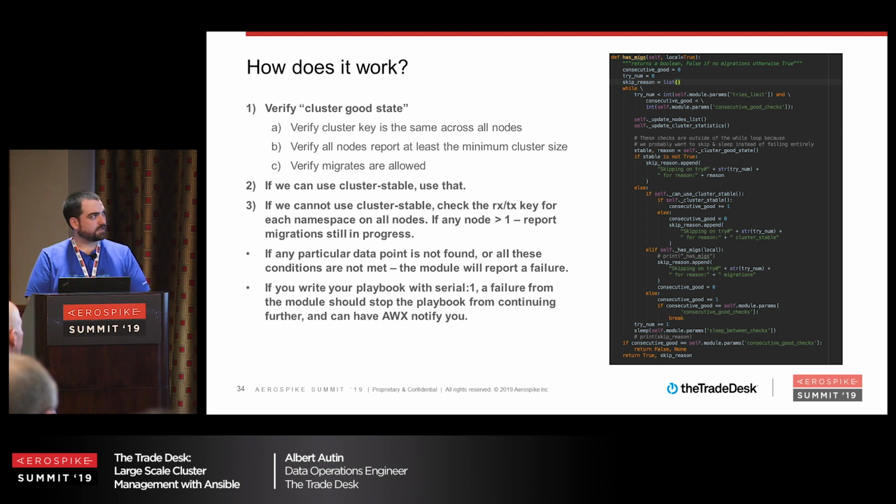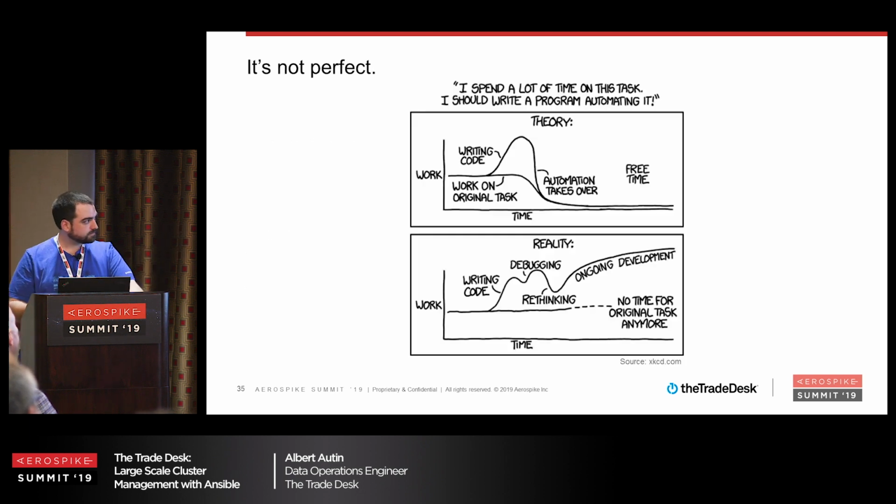Aerospike recently released a cluster stable command that does a lot of this. And it checks for all these different edge cases and makes sure that there's no migrations and such. The Aerospike migrations module does detect if your entire cluster supports this command. And even if you're upgrading 100 nodes and 50 of them can support this, once you get past the number of old nodes, once it detects that all the nodes can support this, it'll automatically switch to preferring this.